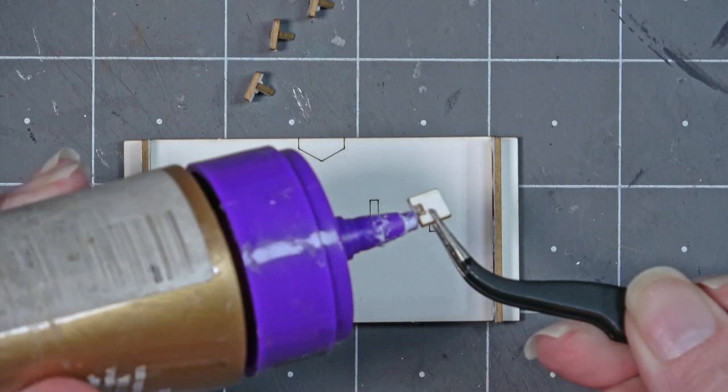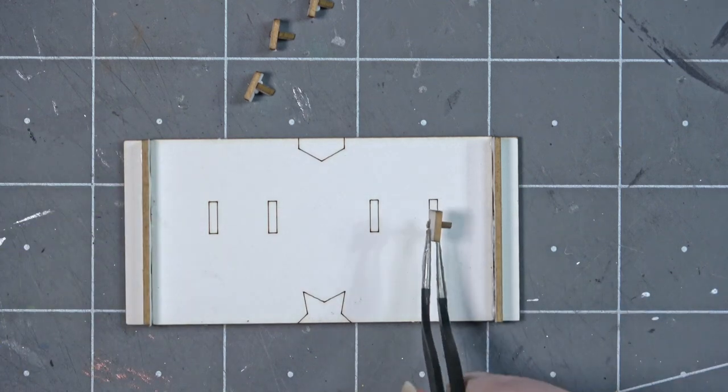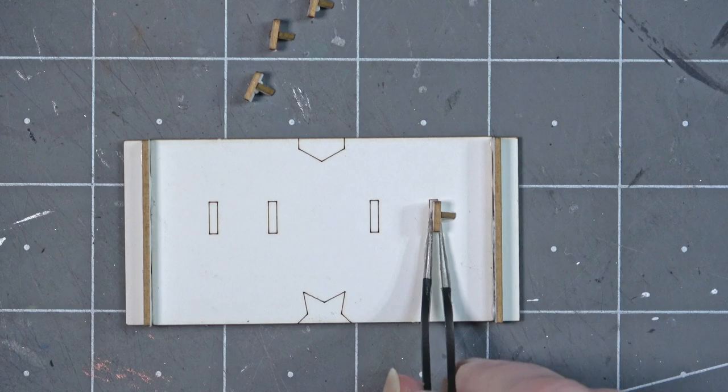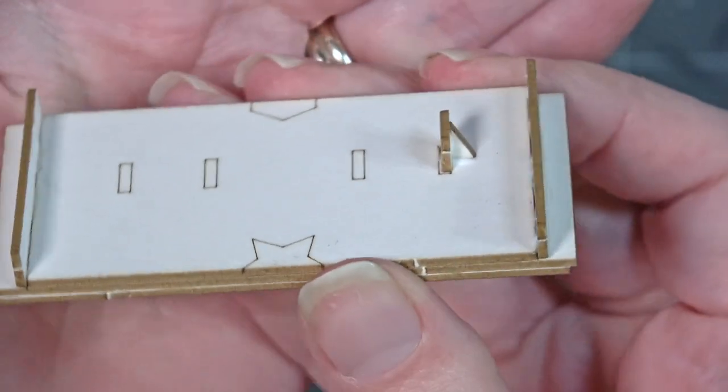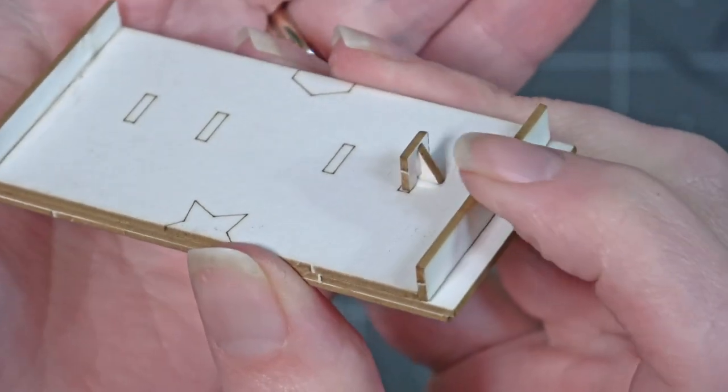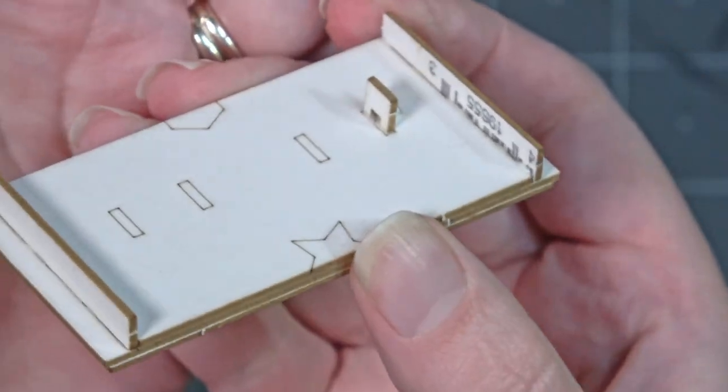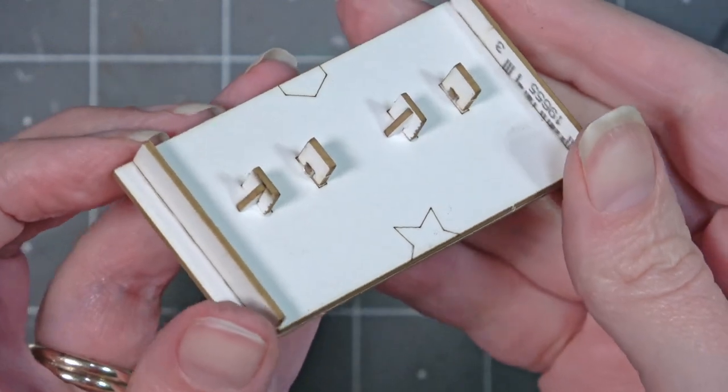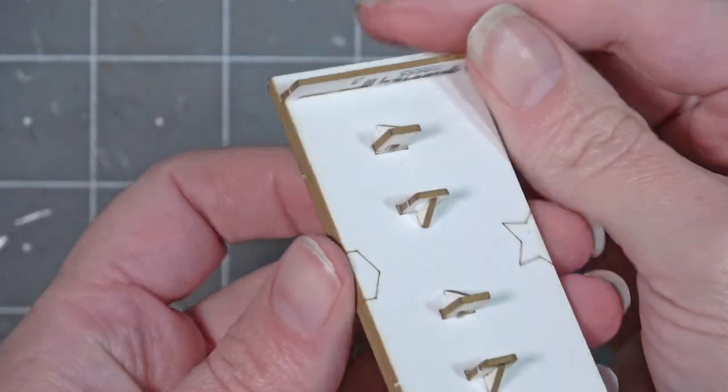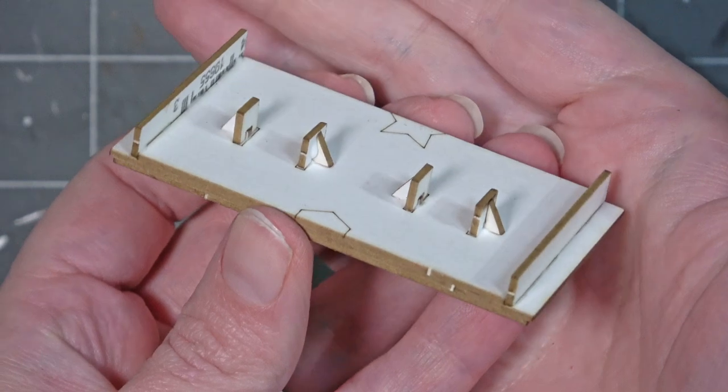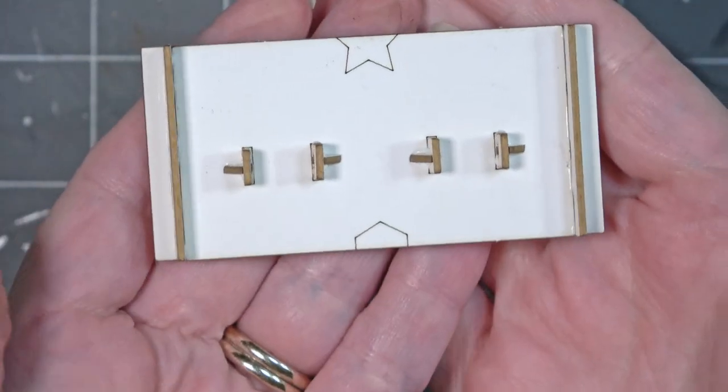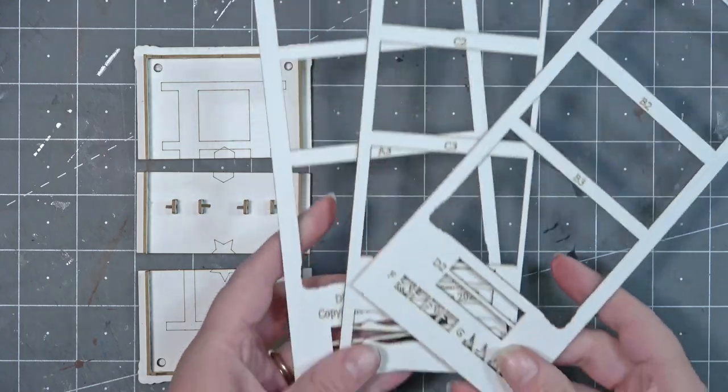After they've dried we're going to add it to the bottom of our table leaf. You're going to add glue to the bottom of the F piece and it is going to sit just inside this small engraved rectangle on the bottom of the table leaf. Add the remaining three making sure that the small triangles are facing away from each other. This is what's going to hold the table leaf in place. If your triangles are facing inward they will not fit correctly on the table slides which we are about to work with.